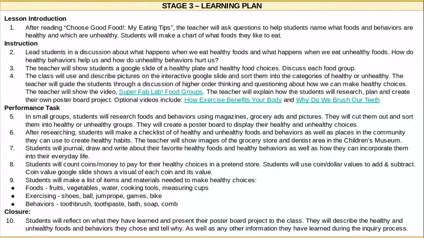They can also at this time make a chart of what foods they like to eat, and that might help them make decisions on what substitutions they could use for any unhealthy food choices. And the students will have a discussion about what happens when we eat healthy foods, but also what happens when we eat unhealthy foods and how that affects our body. And we want them to understand how the healthy behaviors help us, but also how unhealthy behaviors can hurt us.